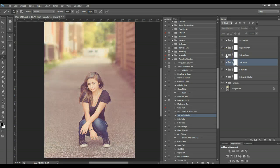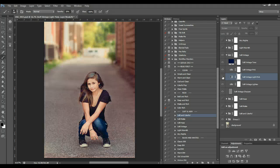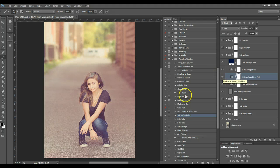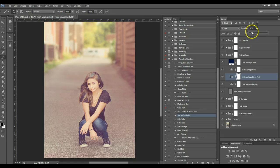Soft vintage is going to have those purple hues and tones to give that vintage tone, and pinks, I should say. This would be the big light hazy pink tone that you're seeing over it. Let me turn these all off. Alright, so this would be the deepening vintage pink is what I call it, because it's adding some yellow in the skins and adding some pink and blues in the shadows. This is the vintage tone that you're seeing. It adds even more of that yellow in the skin, adds some more blue into the shadows, and the very light hazy look is from the vintage light pink, which you can adjust down or up.